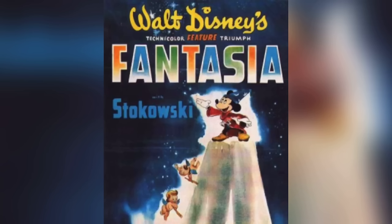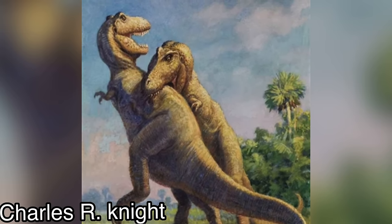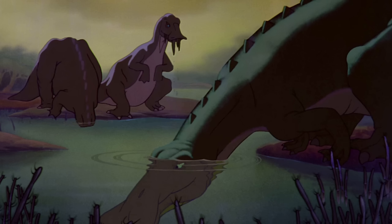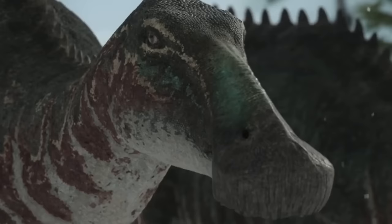We'll start off with Fantasia. Now Fantasia is of course dated — it was released in 1940, a time where our understanding of dinosaurs was basically bipedal, tripod pose, very kangaroo-like in stance. That same thing is applied to Edmontosaurus. It also has what, in this portrayal, is described as a duckbill. The way that it looks is where the name 'duckbill' pretty much originated from, because it looked extremely like a duckbill.